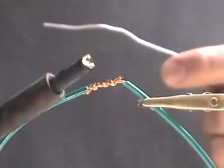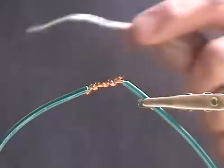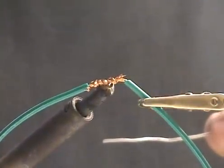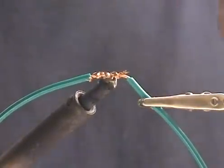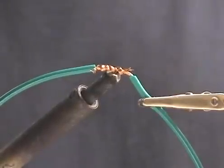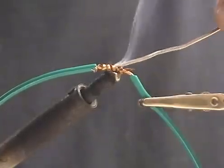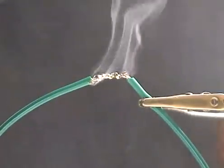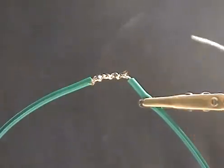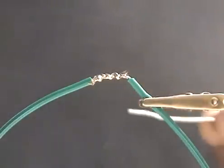The first thing we do prior to soldering is tin the tip of the soldering iron, then knock off the excess solder and lightly tin the tip again. I then place the tinned tip of the soldering iron firmly against the wire. The idea is to use the iron to heat the wire, then melt the solder onto the heated wire. Never touch the solder to the tip of the iron while you're actually soldering — the solder only touches the joint. Once the joint is heated up, the solder will flow onto the joint. Don't try to push or paste the solder; just touch it to the joint until it starts melting and let it flow.